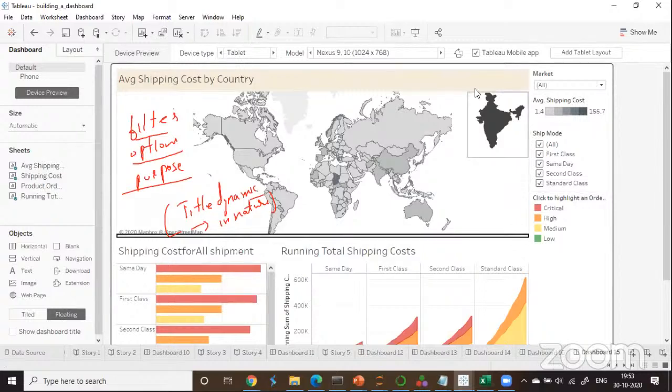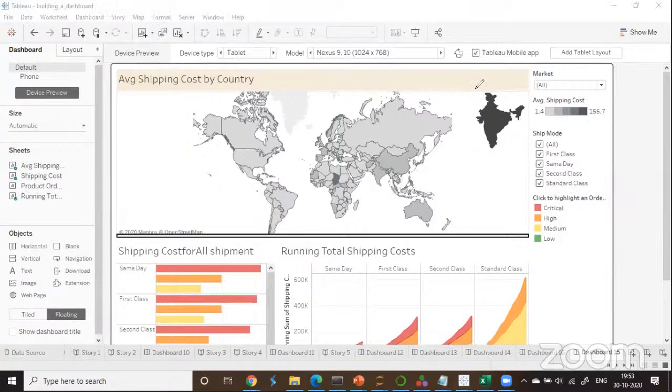Then we are going to discuss something called as dashboard actions. Can I make it more active? My dashboards, can I make it more interactive in one sense?